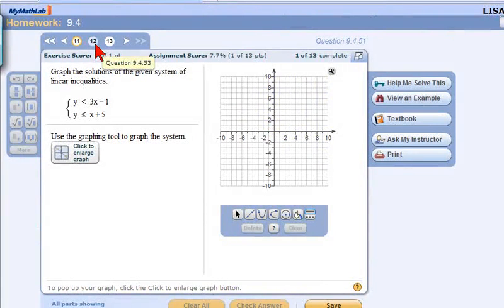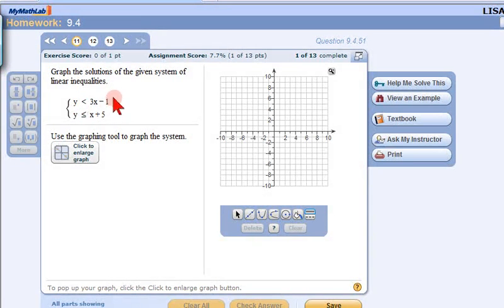Unfortunately, you don't get to do the pretty merging of colors. This is problem number 11 in my MATLAB, so I want to show you what it's like to do it here. I can't write all the things down on this screen any longer, so we're going to have to just kind of remember things. The first inequality, y is less than 3x minus 1.